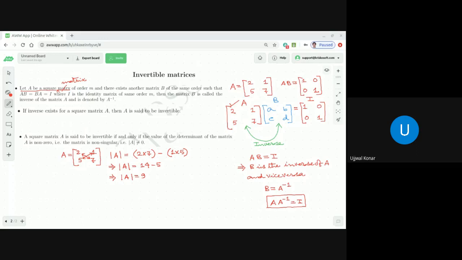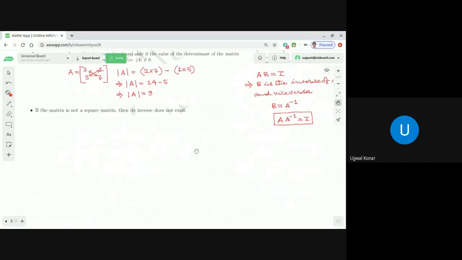Now, dear students, what I'm going to discuss is the next point. The next point is that if the matrix is not a square matrix, then its inverse does not exist, as I said. Now, let me show it to you here in written form, so that once I send you the class notes, you can follow along with the video lectures, because the recorded session will be available to you, dear students.